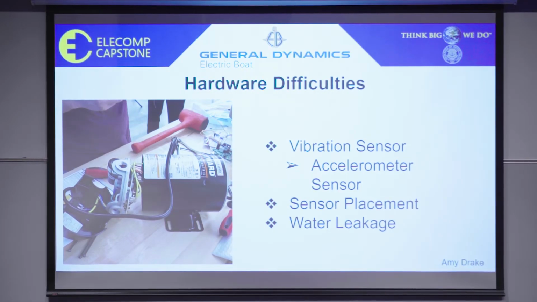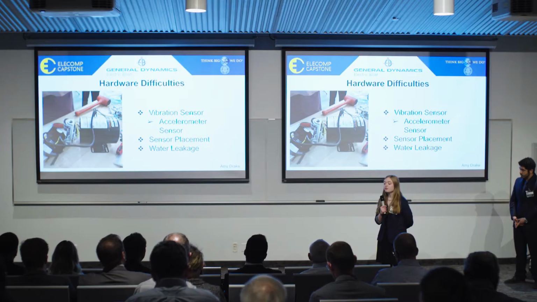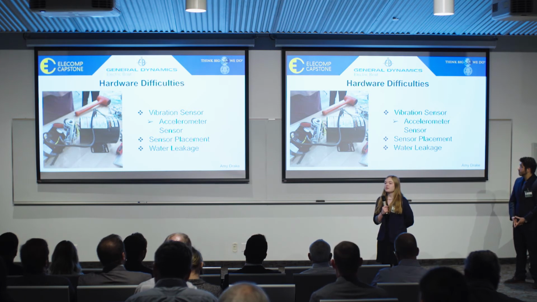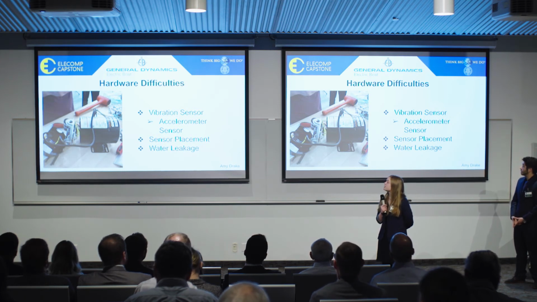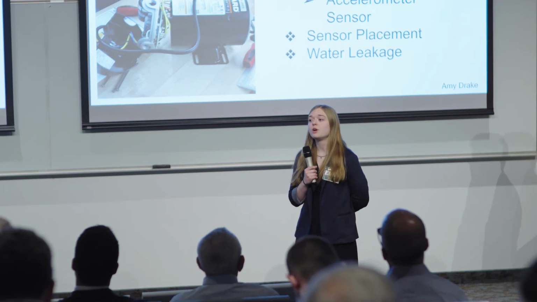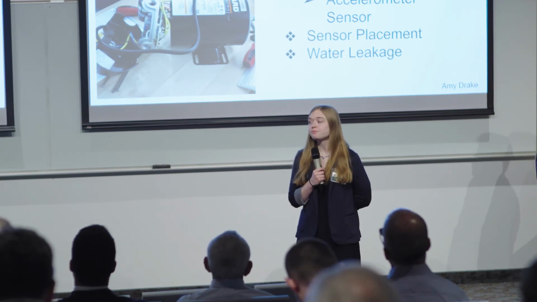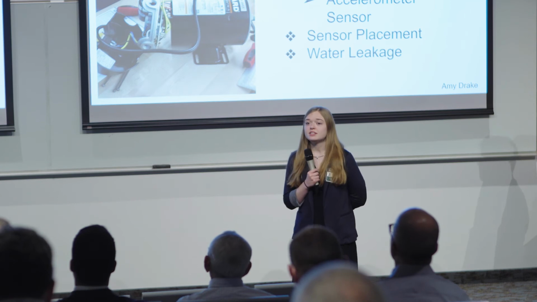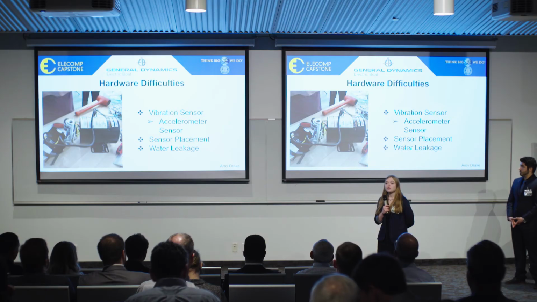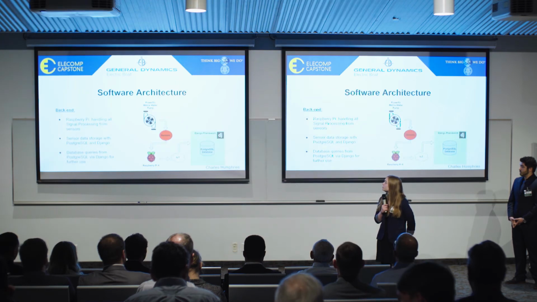We also had problems with water leakage, mainly with our water flow sensor. So where our sensor is connected, it's connected to the pool hose. And through this, we added tape and different types of plumbing cement, and everything, and it still leaks. So we drilled holes in the top of the water drum so that the water would drip back down into the drum. That being said, all these sensors will be used to collect data for the software aspect of our project.